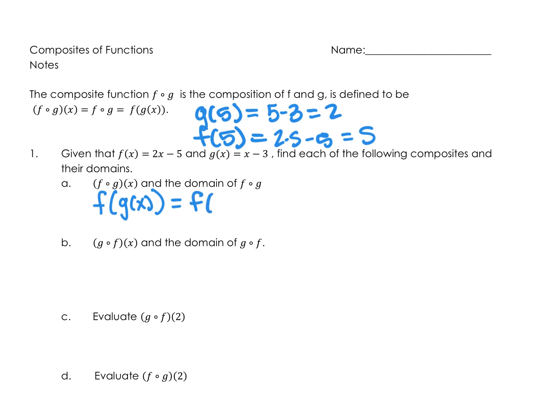So this will be f with x minus 3 inside, because g of x is x minus 3, right? They told us what g of x is already. It's x minus 3. So now this is f with x minus 3 inside. Now remember, how did you find f of 5? What did you do with the 5? Plugged it in for the x. You put it in for the x, right?